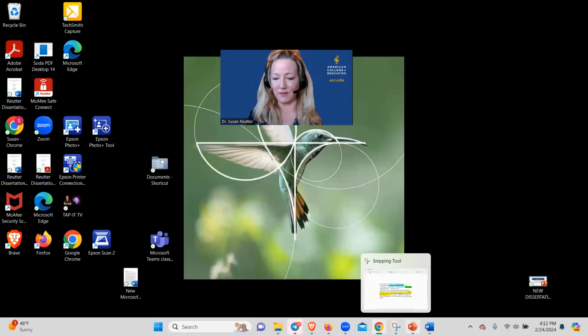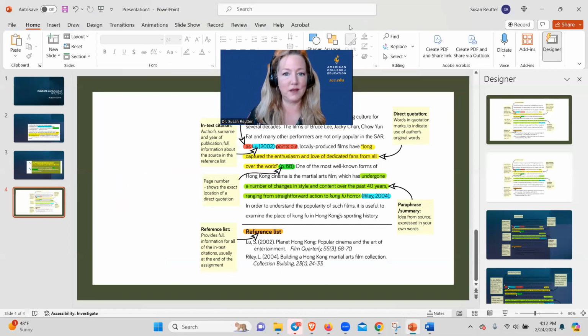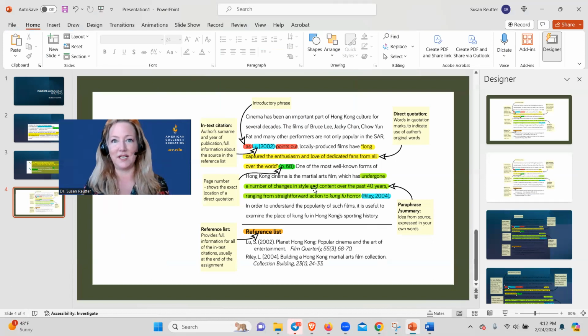One last thing, speaking of hummingbirds. Yes, this is the value of in-text citation: showing where you found your work. I'm trying to talk fast. I hope I'm talking fast enough. You must give credit where credit is due. When you give a statement, you have to have your according to whom in that in-text citation. This is my standard. If I wasn't born knowing something, I need to give credit to where I learned it. Otherwise, it is simply not effective and it's not acceptable. We have to give credit to the original authors, those primary sources.